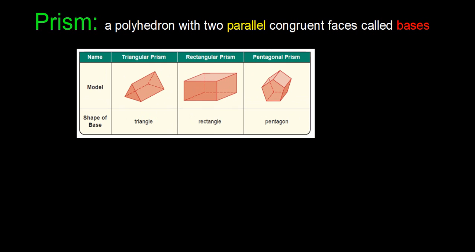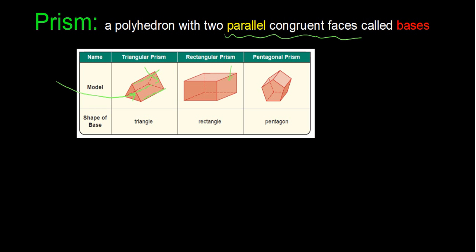So if we look at the drawing, this is a prism because if you see here, this is a triangle, this is a triangle. These two triangles are parallel, so here we have parallel congruent faces. These two triangles are congruent, and they are connected by straight edges. Okay, so these edges connect the two triangles, forming a prism. Okay, so remember the condition, they have to be congruent and they have to be parallel.